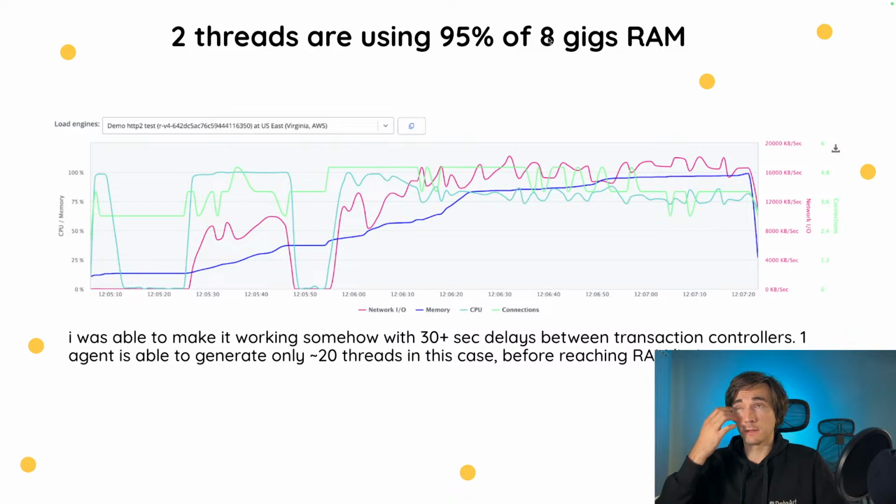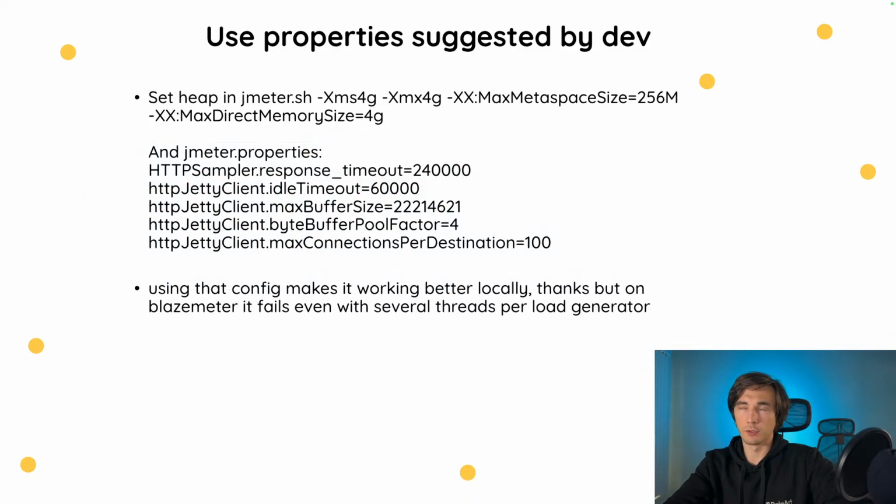But the interesting thing is that even if I specify, locally or on the agent, only 4 gigs of RAM, I am getting out of memory exceptions, and all my available RAM. So it's not even out of memory exceptions, but all the RAM available on the agent is used, but it should be limited by heap, right? So usually when we work with JMeter, we specify Xms, Xmx, and it limits the amount of memory which can be used by JMeter.